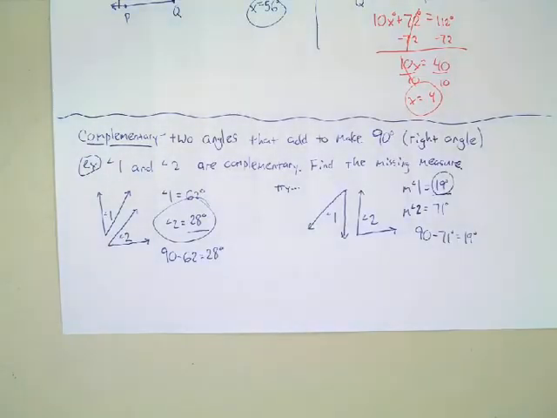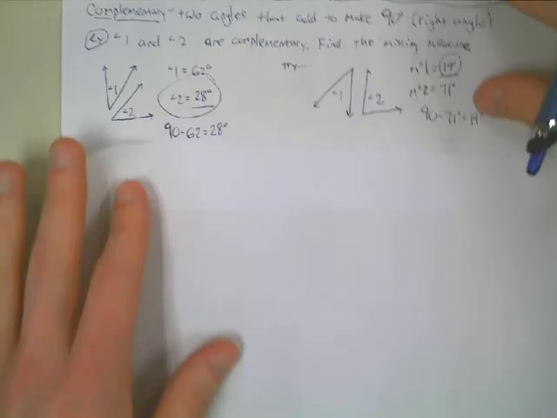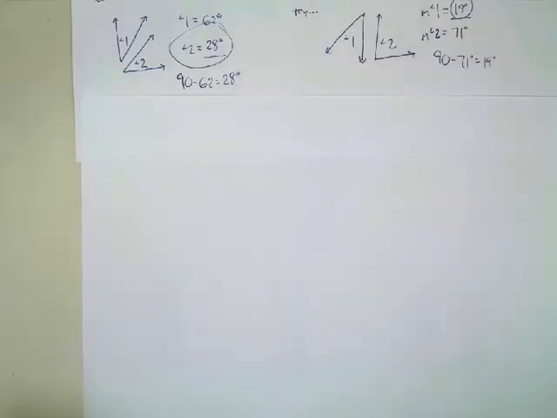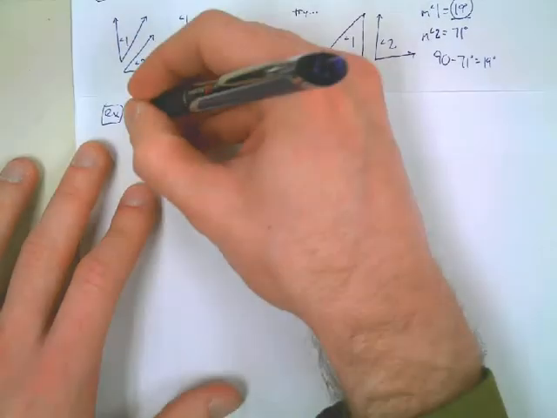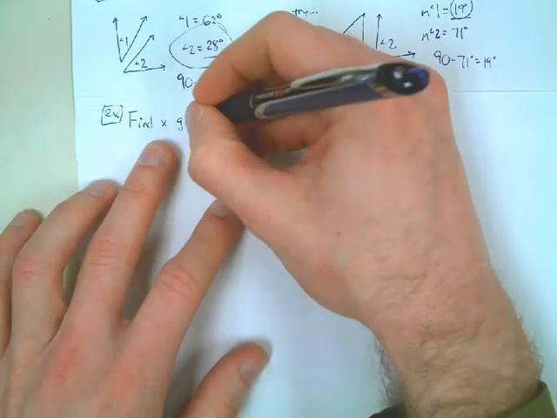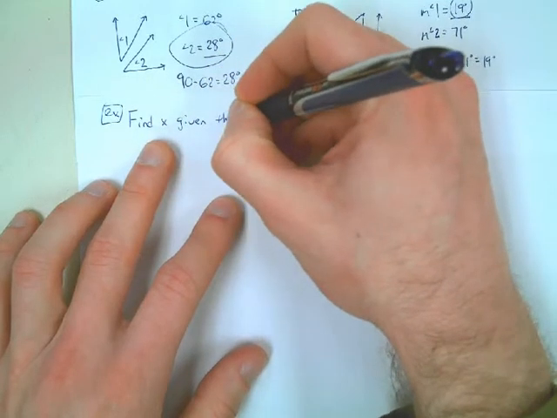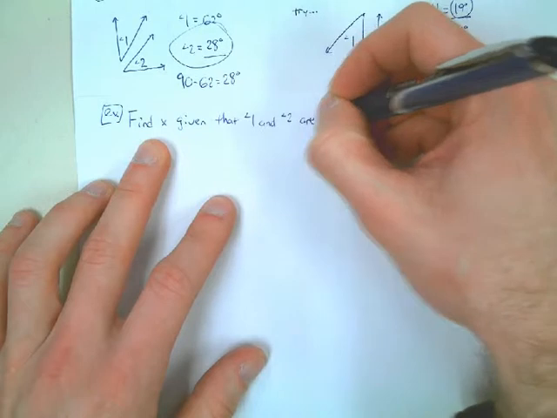So now, let's keep moving then. Actually, I want to do one more complementary one. Never mind, I apologize. I have one more. We'll do this one together though. The last example we'll do with complementary angles is we're going to find x, given that angle 1 and angle 2 are complementary. So we'll do one more here, but we're now going to do one involving some algebra.